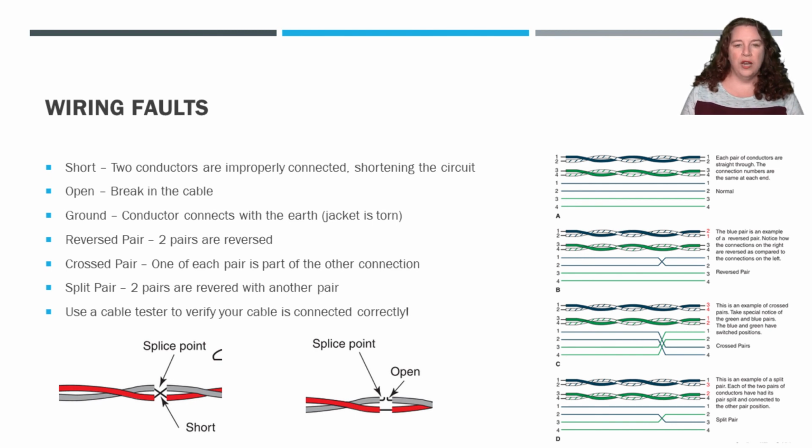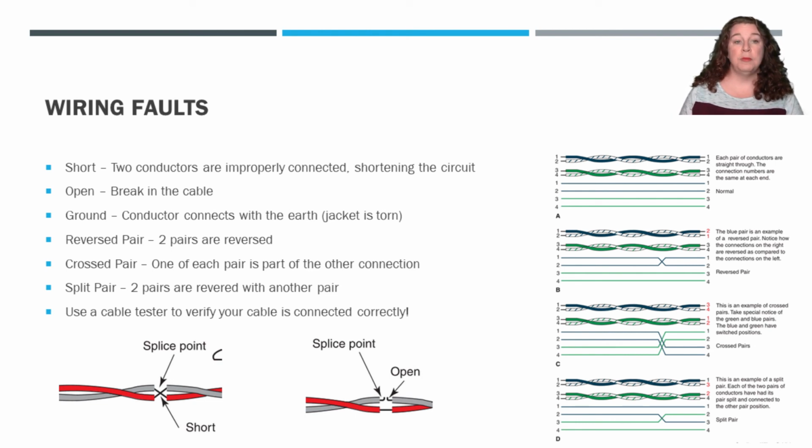So one of the pair from one side is in the position where another conductor from a separate pair is connected. This is going to be really important also in your homework, so we're going to reference these different things. I hope that kind of makes sense in the different ways that you can have reversed pairs, crossed pairs, or split pairs, different ways of incorrectly wiring your cables.